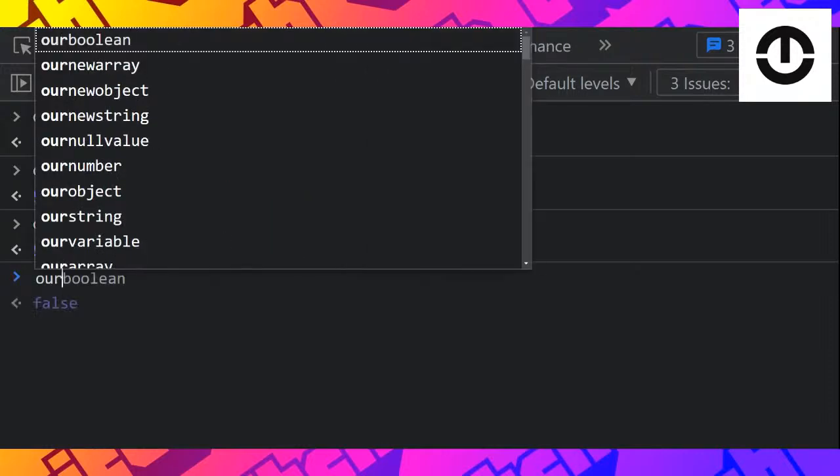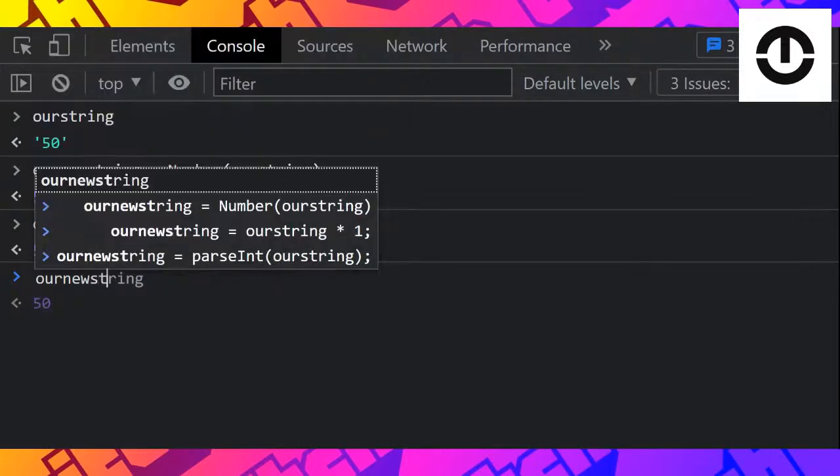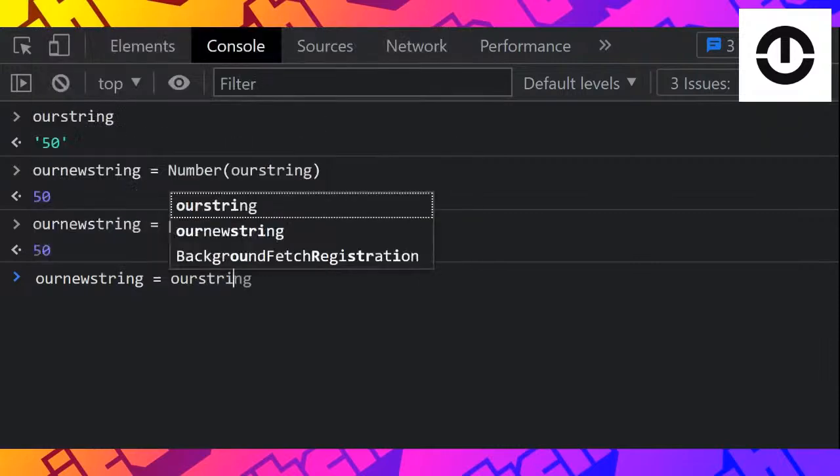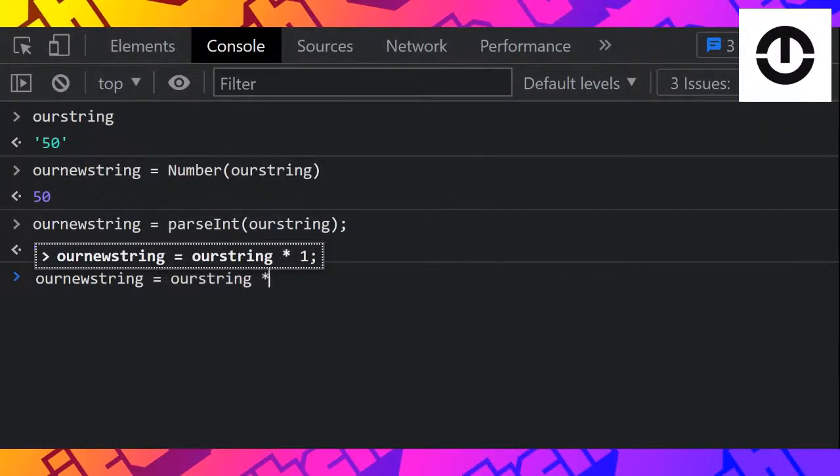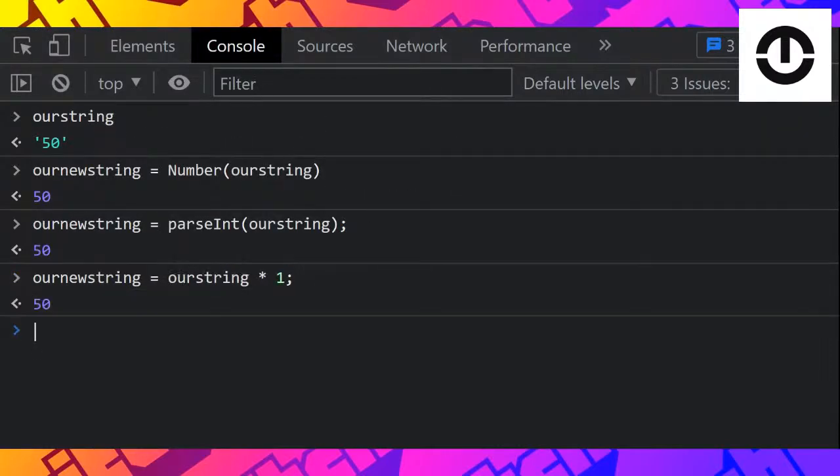If we do the last one, there are actually about 7 ways to just convert a string to a number, but this is just 3 ways, basically. We get this. So there are a lot of ways that we can do that. This is just some of them. I don't know if that answers the question on why parseInt has 2 parameters.